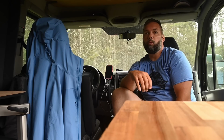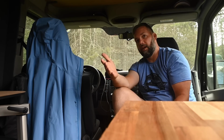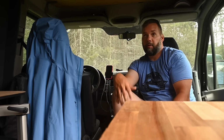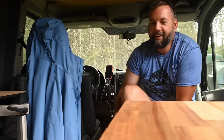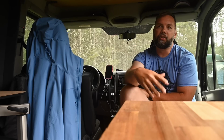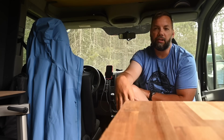The only thing I definitely would have done differently if I had built this, I would have put a bigger fridge in. The fridge is really small, and they put a microwave in. They're actually British. They live in BC, but they're from the UK, and they said most people in Europe put in microwaves for some reason. And if you open the door, it's brand new, still with the cardboard and everything in it. You make popcorn one time, I guess. I'm never gonna use it. So that's one thing I'm gonna change. I'll probably upgrade to a bigger fridge, get rid of the microwave, but that involves redesigning that whole cabinet.